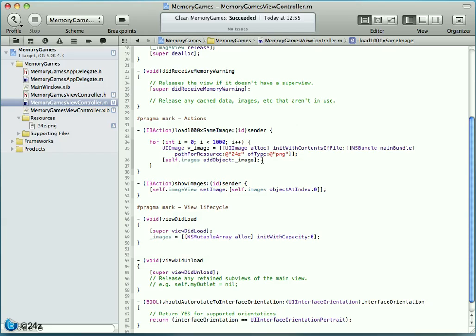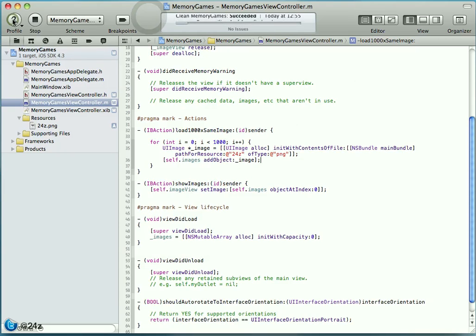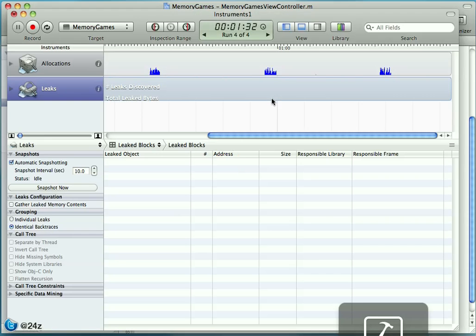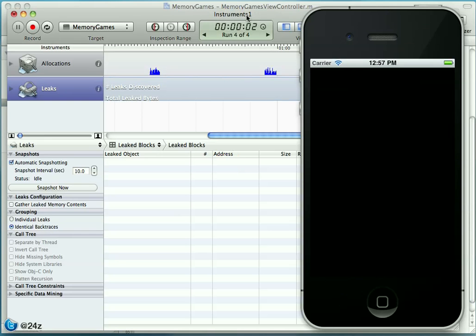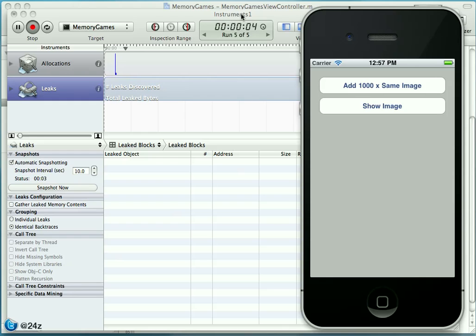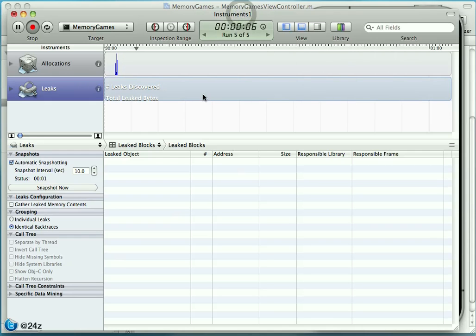And on purpose, I've not done that. So I've created a huge leak, so to speak. Let's fire this up and see what instruments tells us. Because I'm recording here, I've got to work with very little screen real estate, so everything is kind of stuffed together. So the app came up.